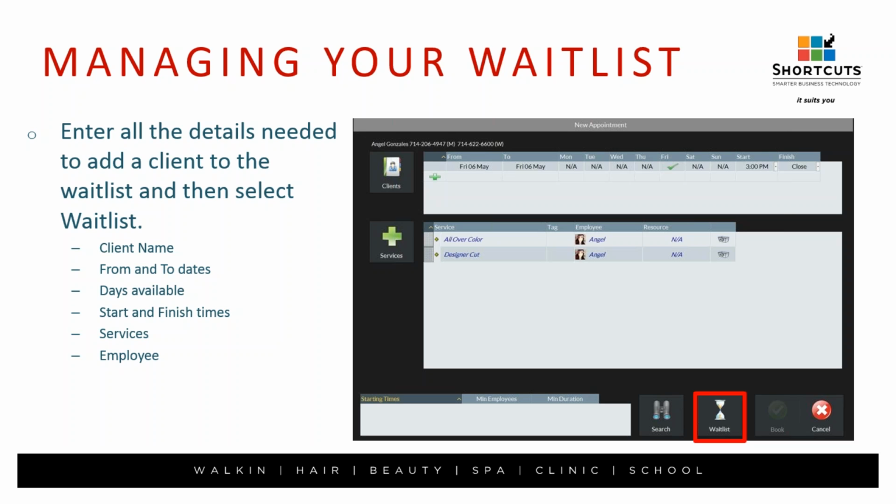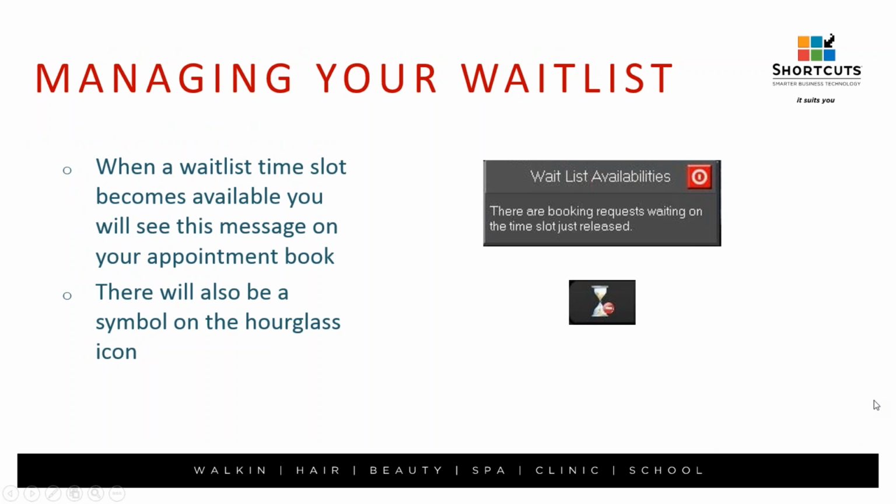Once we get to the video that I have on the wait list, this will actually show you how to search for an opening, and then when it doesn't find any, how to add the client to the wait list at that point. Okay, so here you can see that I've added the client, so chose the client screen, chose the client's name. Okay, I chose the to and from dates that the client wanted to come in, so that person said they had to come in on May 6th. Okay, so I chose the 6th to the 6th. Okay, the start and finish times if necessary. Okay, the services that the client needs to have done, and then of course, if they're looking for a specific employee, I need to put that employee name in. Okay, so I can then add them to the wait list. You can see the wait list button there.